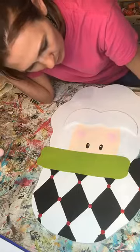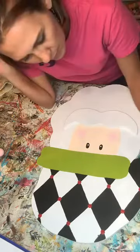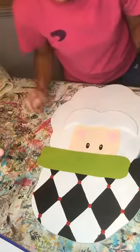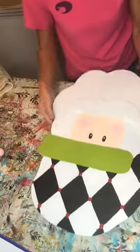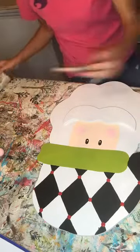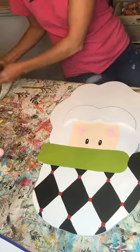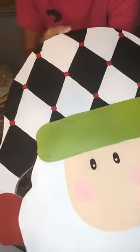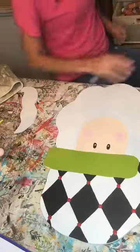Alright. And where the corner would have been here, I'm just going to go ahead and put a red dot there. And over in this corner. Just like that. I think that's all. Yep. So voila. That was the dots. I'll eat one after I get done with this. And see how it kind of just covered up all my little mistakes that I made with getting my edge exactly pointed. Alright, so let's get some of the gray.